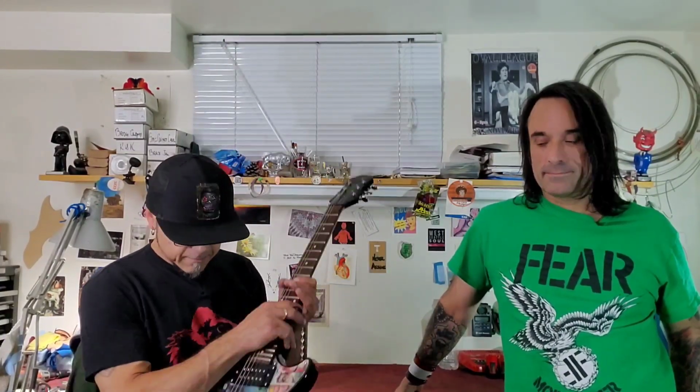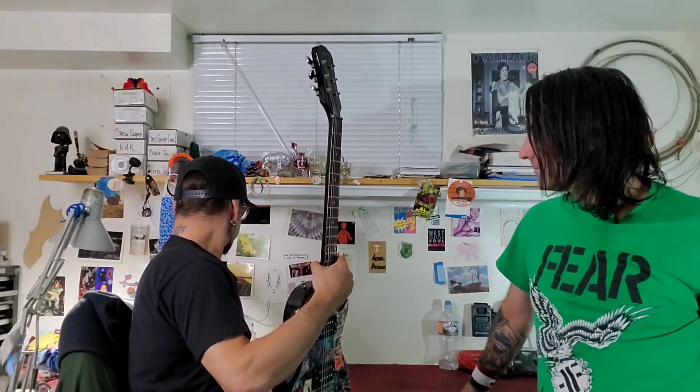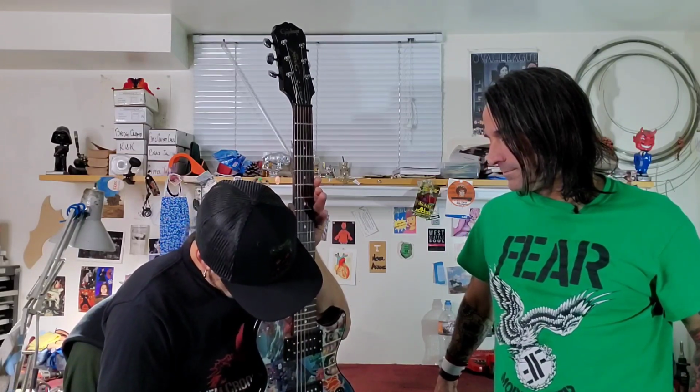Second most important is your nut here. Like we discussed in the last video, everything depends on the cut in the slots of the nut, how well this nut is seated in here. If you have any air gaps or it's not sitting properly in there, it causes tonal issues. So we're going to put a bone nut in here, and I'm going to check the radius of the neck when I get the strings off, but right now I'm going to just see what the radius is looking like on here. And it's off. I can see that it's off, and we're going to fix that as well.